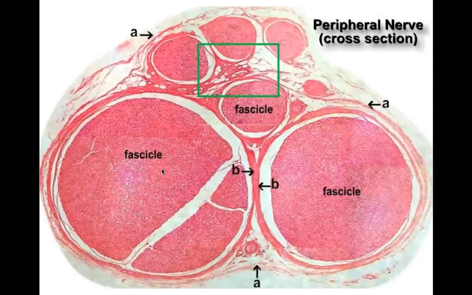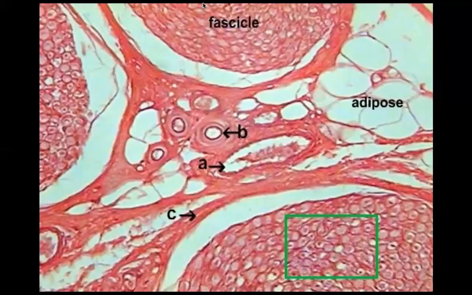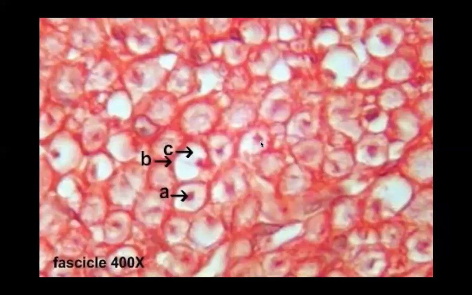So it's covered by a connective tissue known as the epineurium, and they are composed of fascicles of axon. If we enlarge this, we can see that the fascicles are composed of axons, and those fascicles are covered with a connective tissue known as the perineurium. And if we enlarge the individual axons, we can see here a cross-section of the axon. It has a myelin sheath covering, and then there's a connective tissue covering known as the endoneurium.